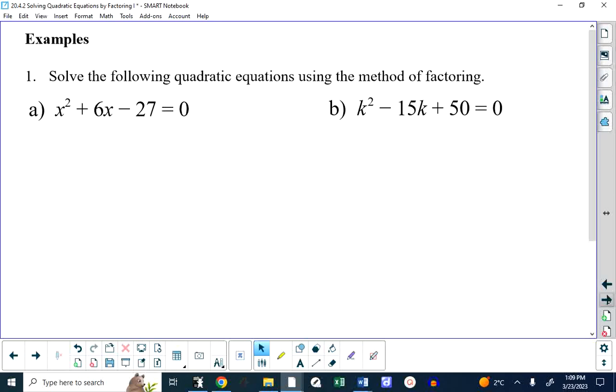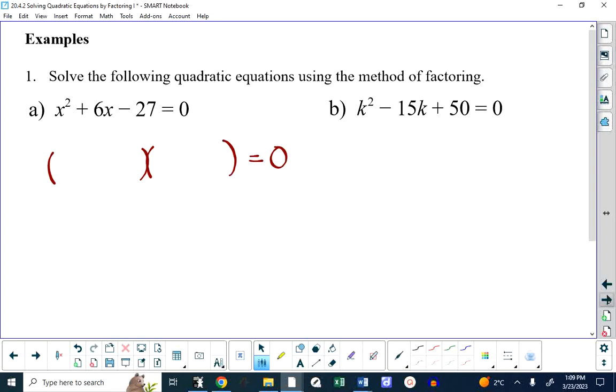Well, let's solve some quadratic equations then. So how do we do this? We factor this. All of the quadratic equations we look at today will be factorable. If they are not factorable, then they need to be solved some other way. Okay? It doesn't matter. We'll learn about that later.